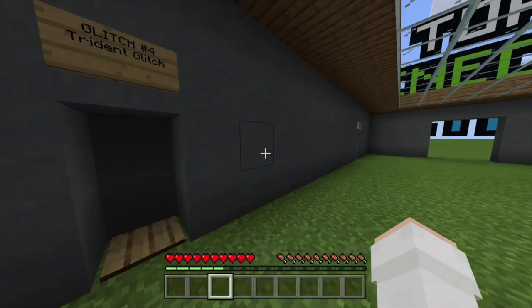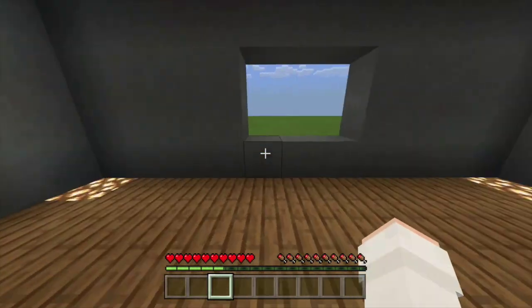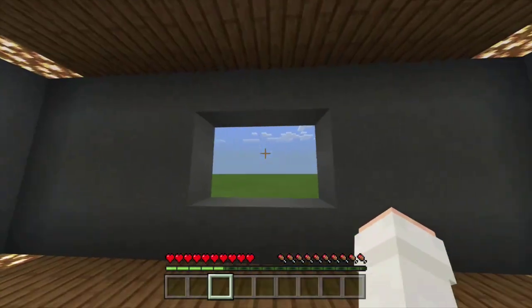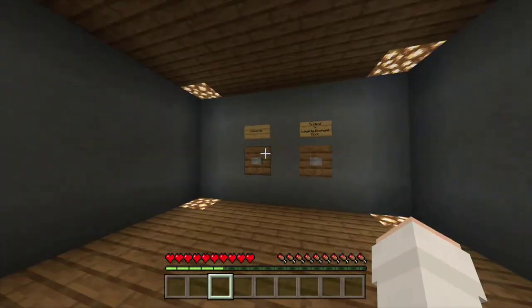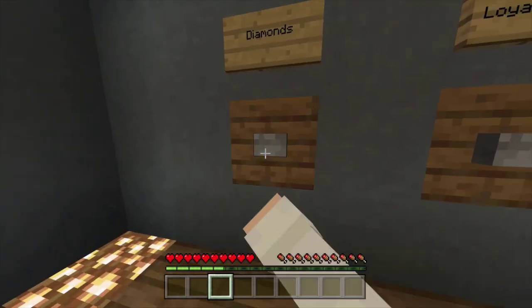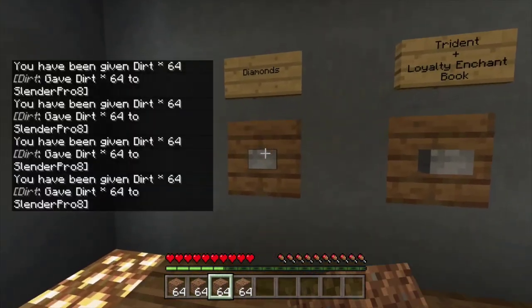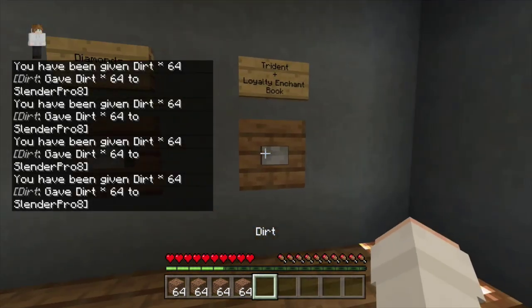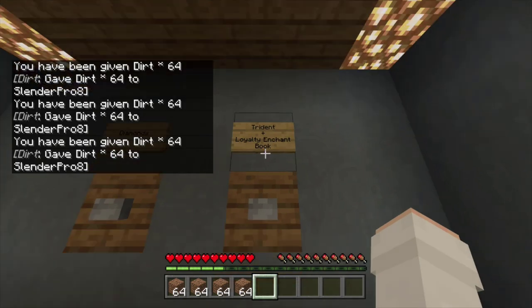You might be wondering, how can I glitch with a trident? It's actually pretty simple. So I opened up this little section here, specifically for this glitch, probably. So let me just get ourselves some diamonds here. And this may take a while. So what you want to do essentially is fill out your inventory, and you want to get a trident with the loyalty enchant.